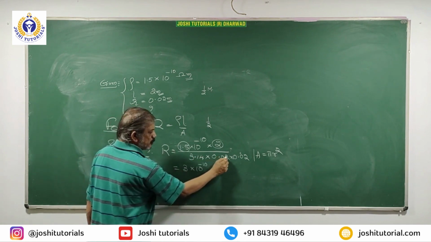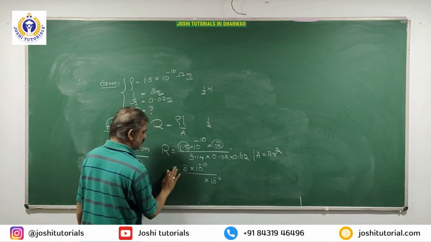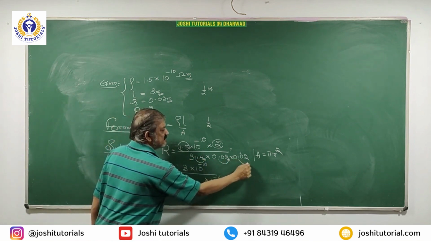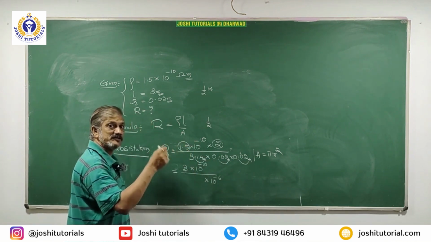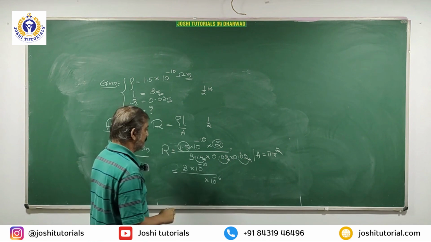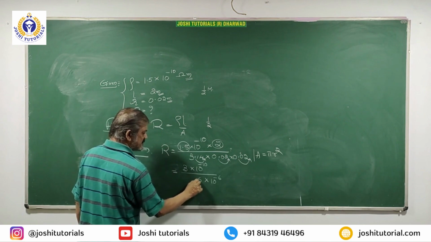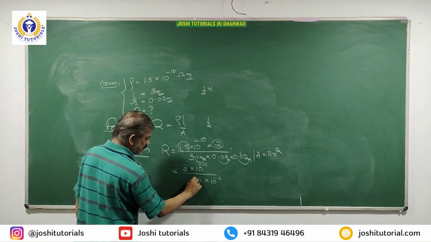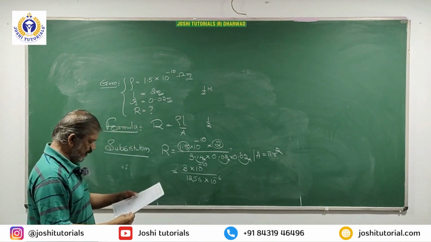0.14, 2 digits, 2 digits, 2 digits. Total 10 raised to minus 6, because I have moved the point to the right side. When you move the decimal to the right side, we have to write 10 raised to a minus power. 2 digits, 2 digits, 2 digits, total 6. Now we have to multiply: 2 twos are 4, 4 fours are 16, 1 remains. 4 ones are 4 plus 1, 5. 4 threes are 12.